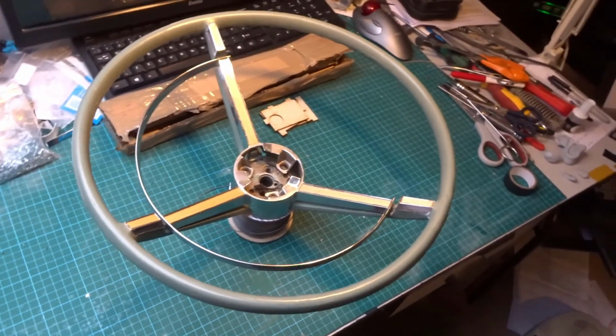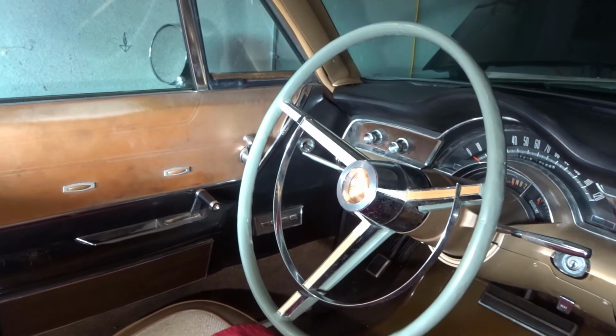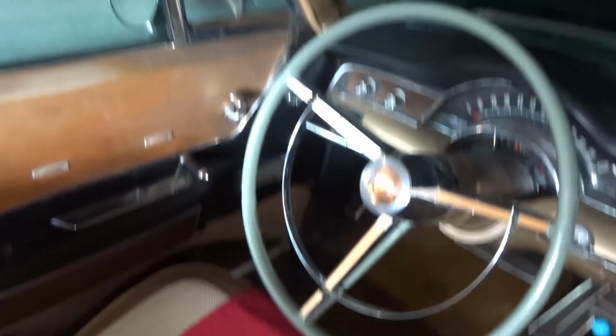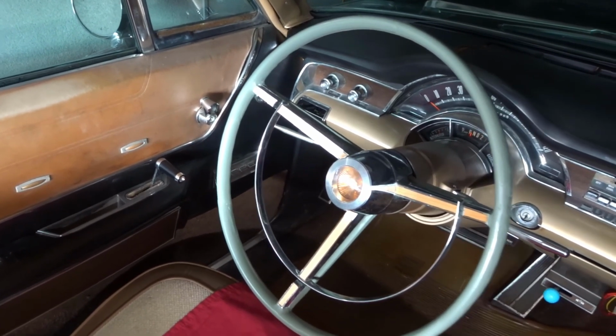So we end up with a reasonably nice looking steering wheel. Well, it's not perfect, but it's massively better than what we had before. So I'm pretty pleased with that.